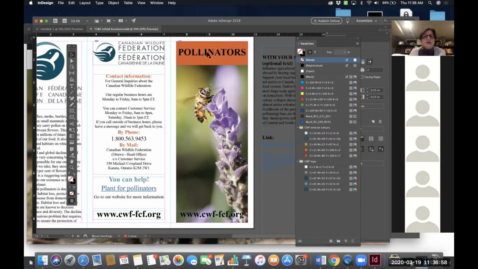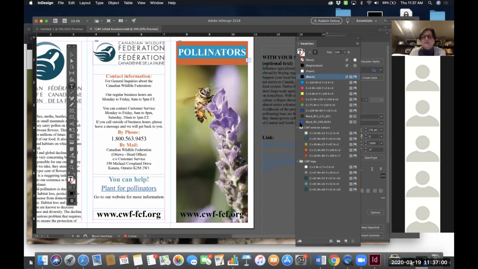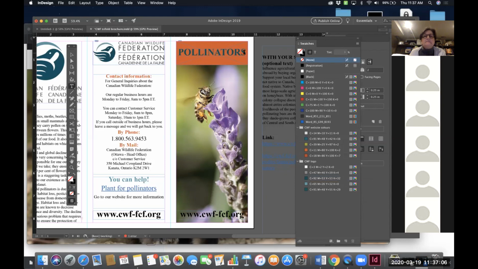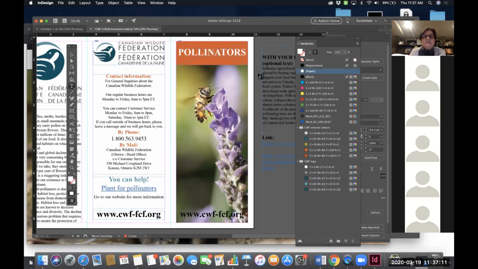So I don't like the black though. Triple click. What would happen if I made it the logo teal? Yuck. You know what I'm going to do instead? I'm going to make it white of the paper. There, that stands out quite nicely. And there's a lot of nice white highlights in this photo. So that's a nice repetition of the white.